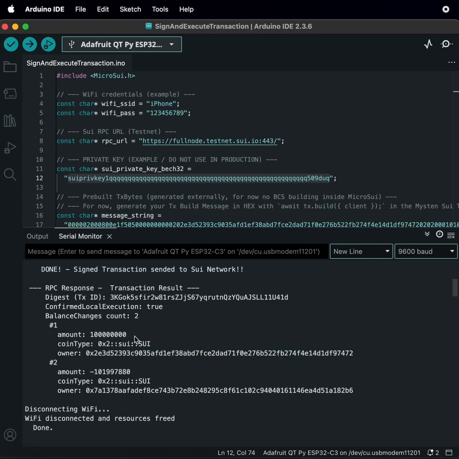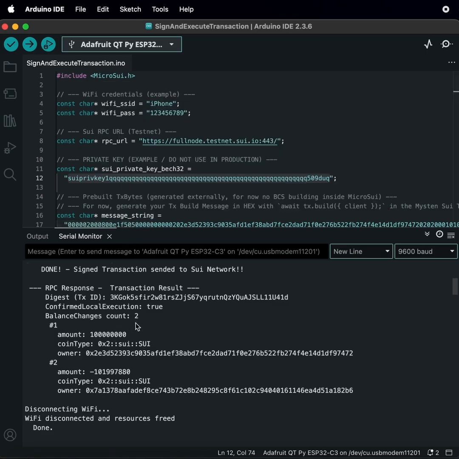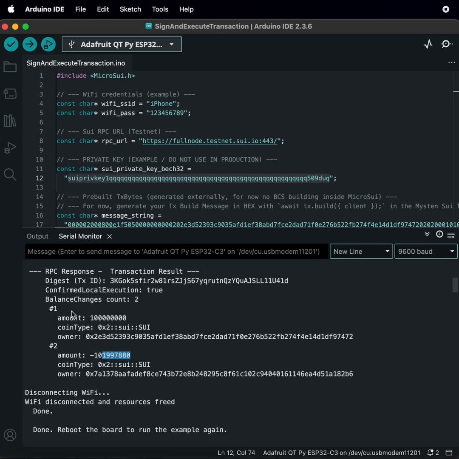Okay, I forgot to say that this transaction is a transfer of coins from this address to this address, and this address lost more because of the gas. So okay, that is the transaction result.